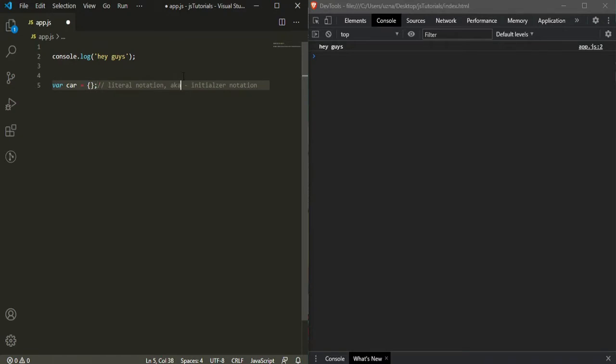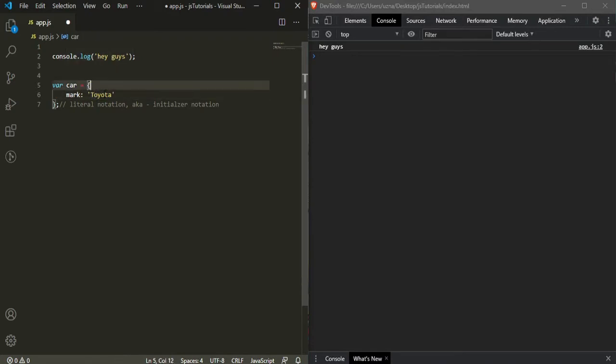Oops, it's actually aka. So basically, an object initializer is a comma delimited list of zero or more pairs of property names and associated values of an object, enclosed in curly braces, as you can see. So basically, I can write the name of a property and its value. Let's say mark, which is, let's say, Toyota. So basically, I declared a property name and I assigned the value, which is the string Toyota.